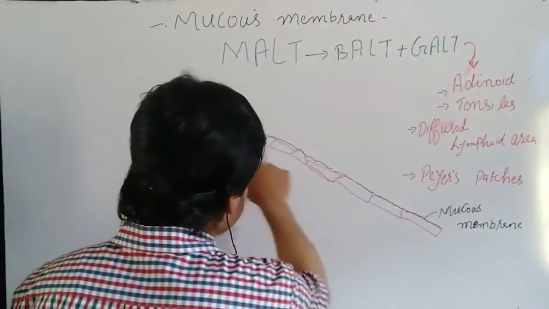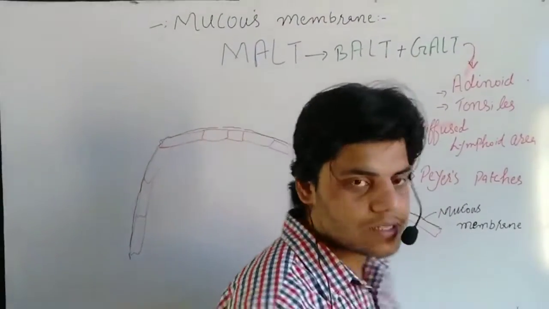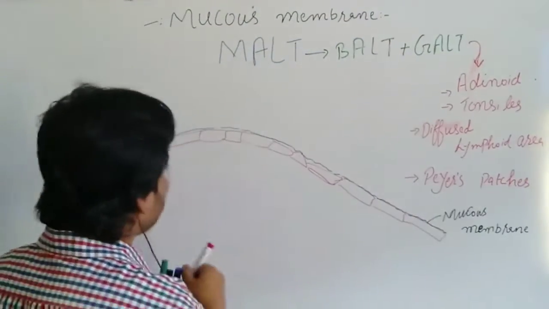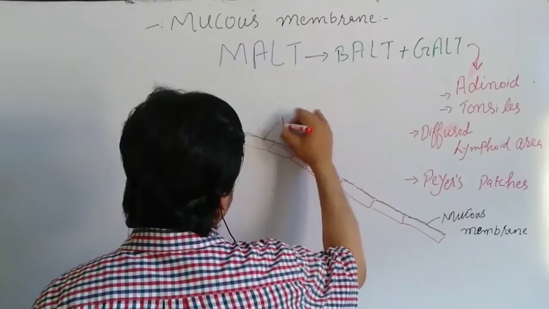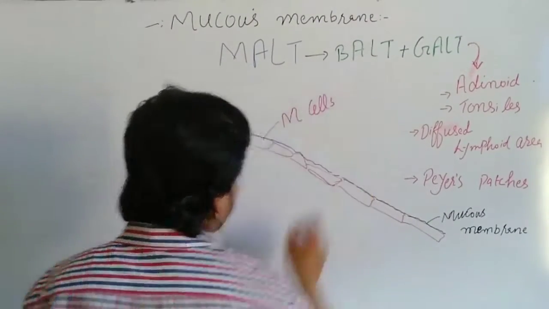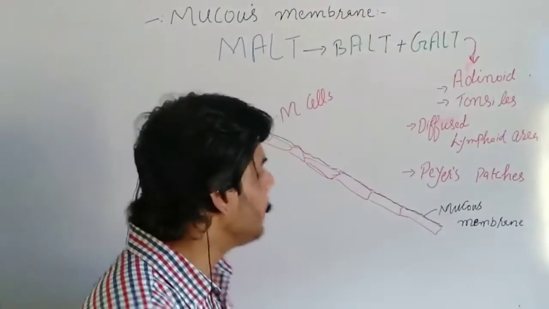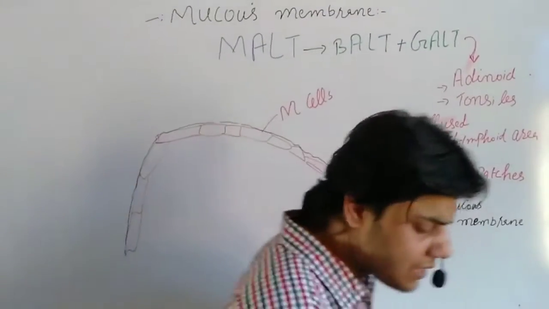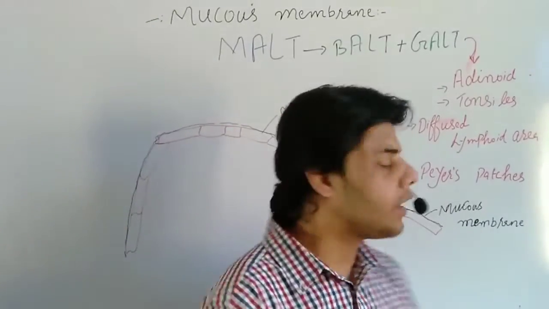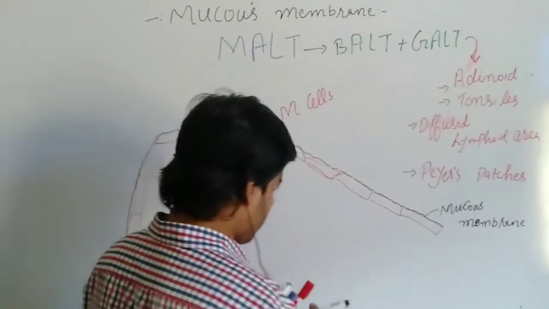Now these cells, as you are watching, are actually the gut cells. We call them M cells. Within each M cell region there are clusters of cells which we usually call lymphoid follicles. So let me draw each cluster of the cells.